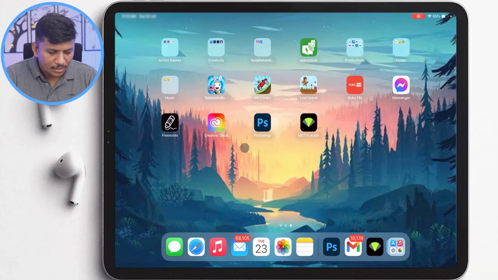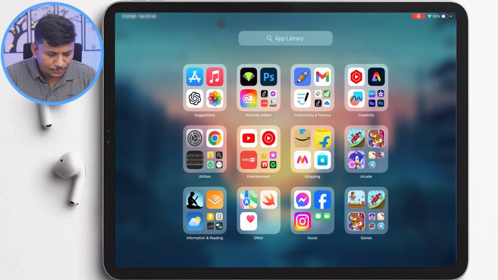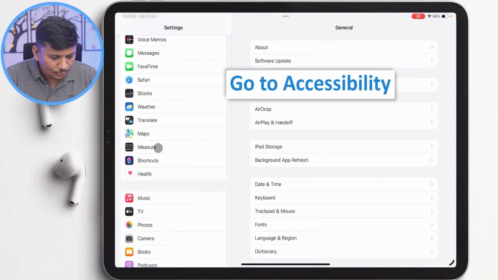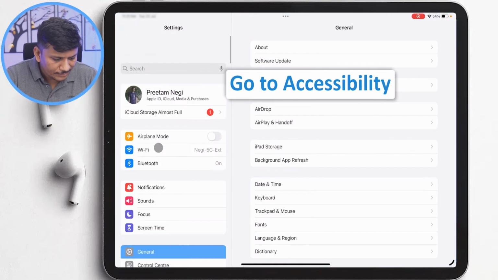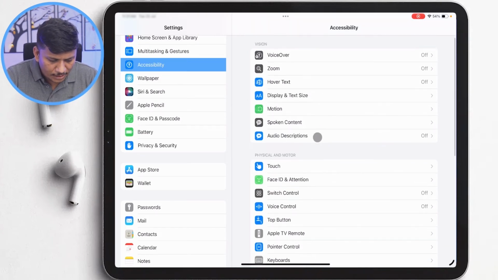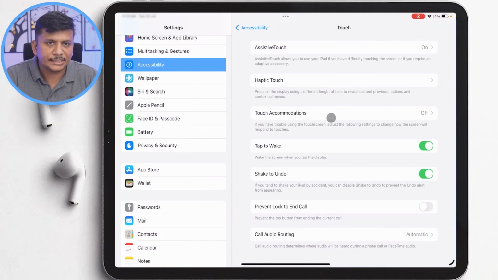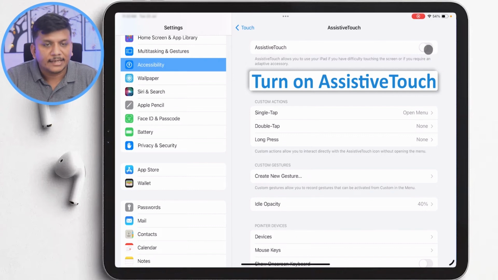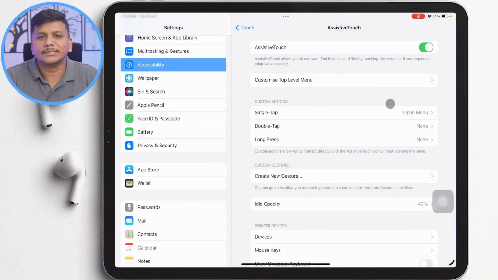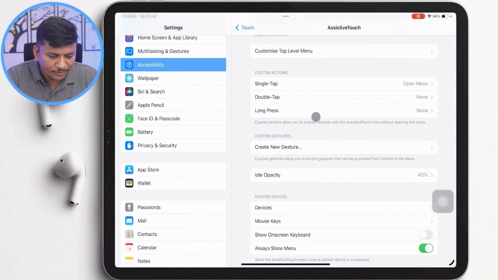And there we go. Now what I'm gonna do here is go to Settings. So let me type settings here, and then we need to go to Accessibility. Okay, so let's find Accessibility, which is here. And now let's go down and we need to go inside Touch. Now here what we need to do is turn on AssistiveTouch, and as soon as you turn it on, you can see on the right hand side this virtual toolbar, or AssistiveTouch, will appear. And not to worry guys, we can also hide this, but let's see how we can customize our mouse button.